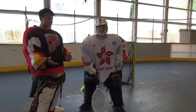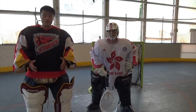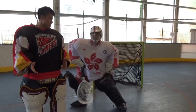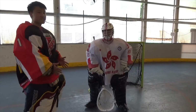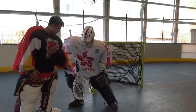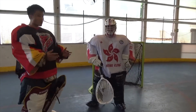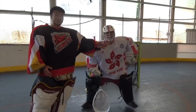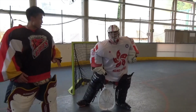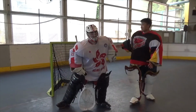So when the shooter starts shooting, you'll be in the ready position. You'll be willing to move sideways. It depends where the shooter shoots. So let's say the shooter shoots at the 6-yard line. You can see his elbow is up. His leg is stepping sideways, maintaining his body position. The other way around, when the shooter is doing the offset line, he's moving his elbow up again and making a 90 degree angle so that it just fits the shape of the cage.